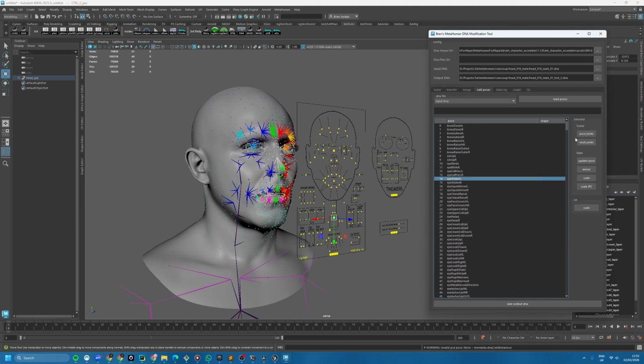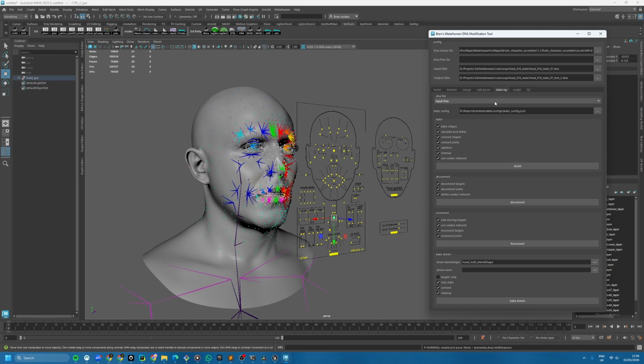And we're able to do some simple operations like pose the scene joints, update the data in the DNA file, scale the deltas, that kind of thing, and we're able to search this quite easily as well. And then once our edits are done, we can then save our output DNA file down here.